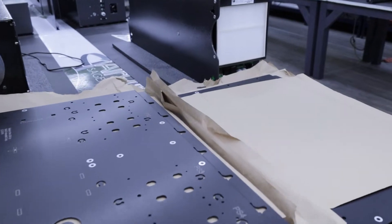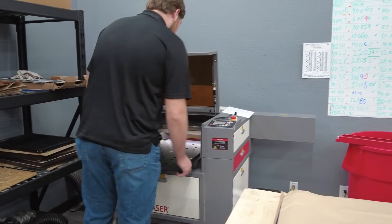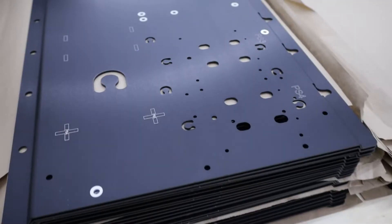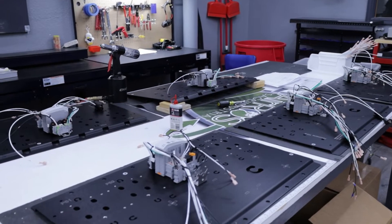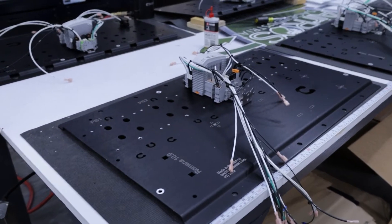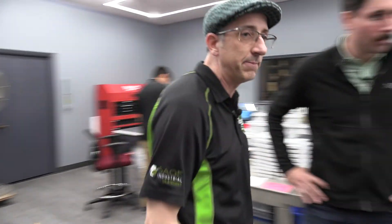Once we get all the metal forms for the back panels — he's doing ZZs right now — those back panels get anodized at a local anodizer. When they come back, now we are etching onto it the labeling, so the customer knows where the positive and negative goes. Then they'll take and start adding the harness and everything to the back panel, rivet that on, and as it progresses, we're adding sides and fan assemblies.